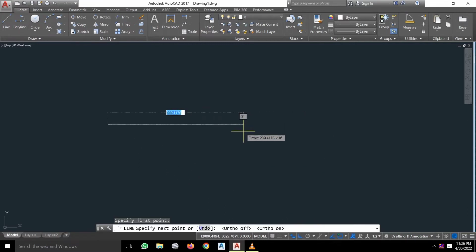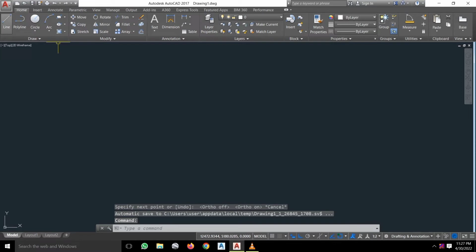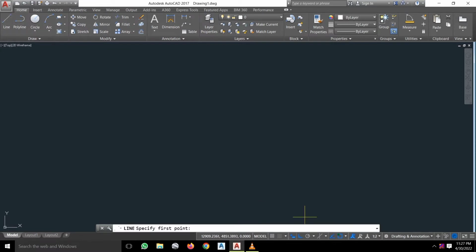But there is another option to make oblique lines even after keeping the ortho mode on. So as I've told, you can put the line's distance, let's say 100 meter, 100 units.